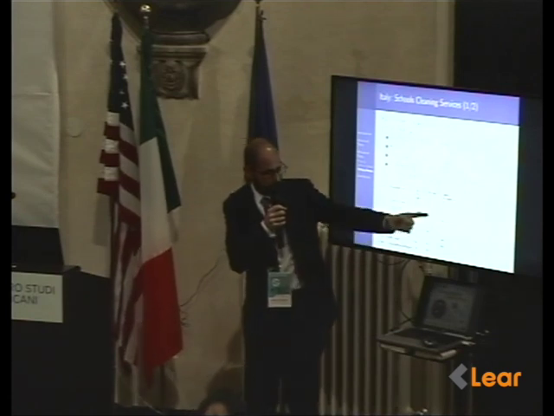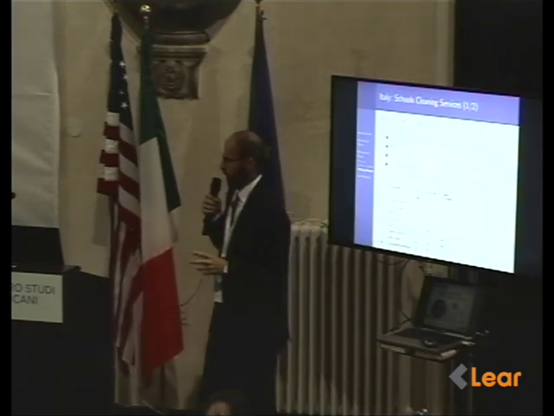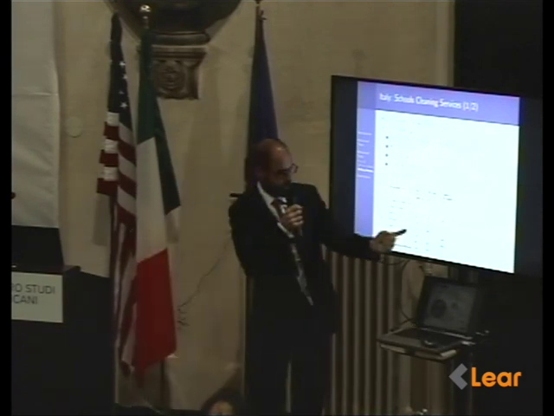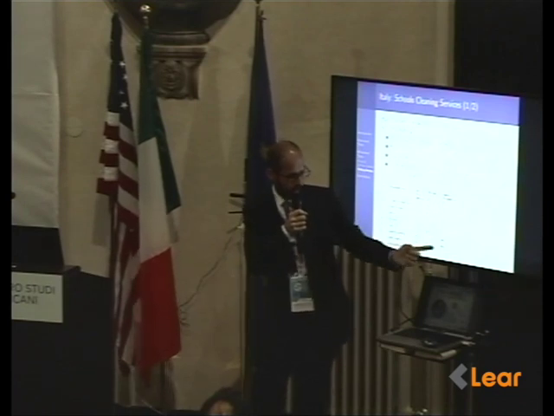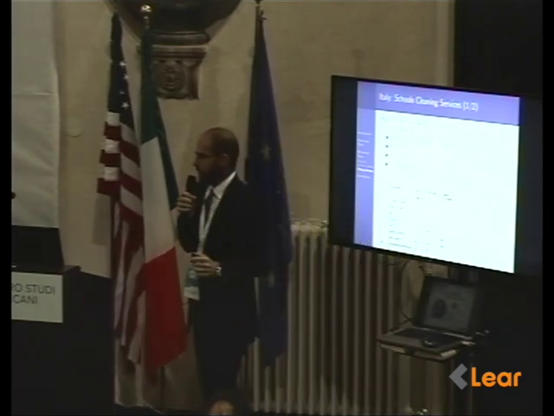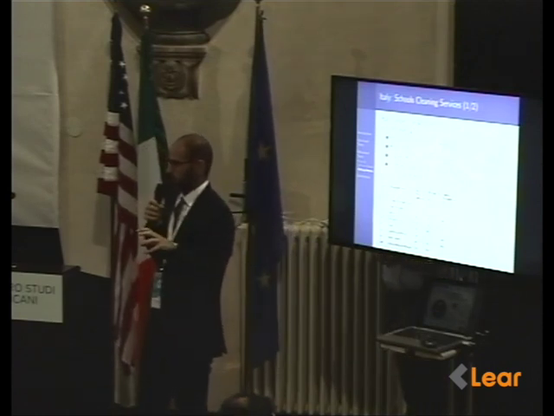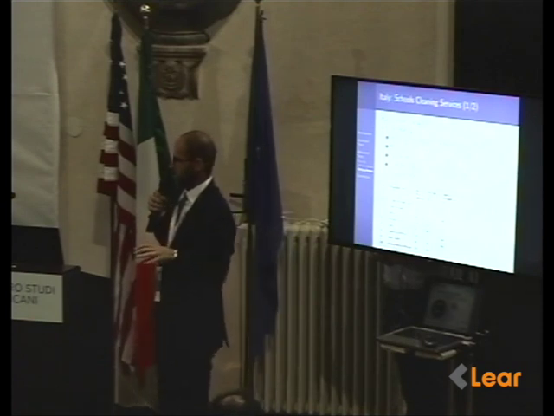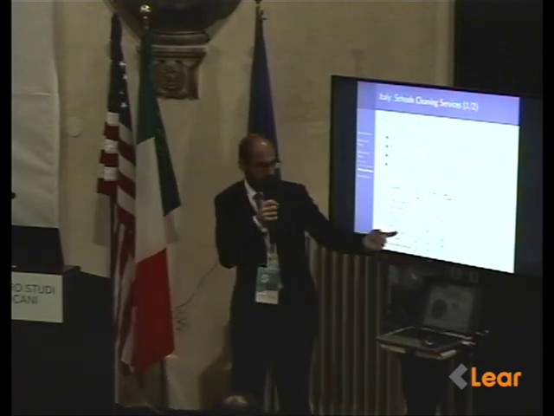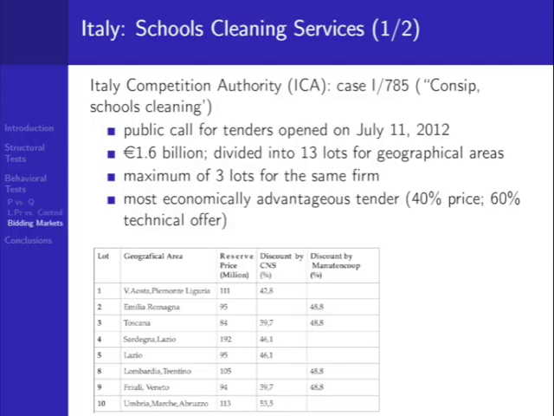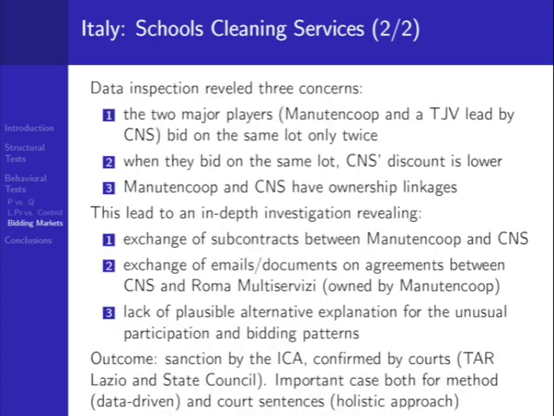And if you look at this table, you can already spot that something not so standard happened, in the sense that, apart from 2 cases in which they overlap, their participation pattern shows what you would likely call a market split. They're not participating in the same lots together, and when they're participating together, CNS offers a discount that is substantially lower, still very high, more than 30%, but substantially lower than what it offers in the other cases.